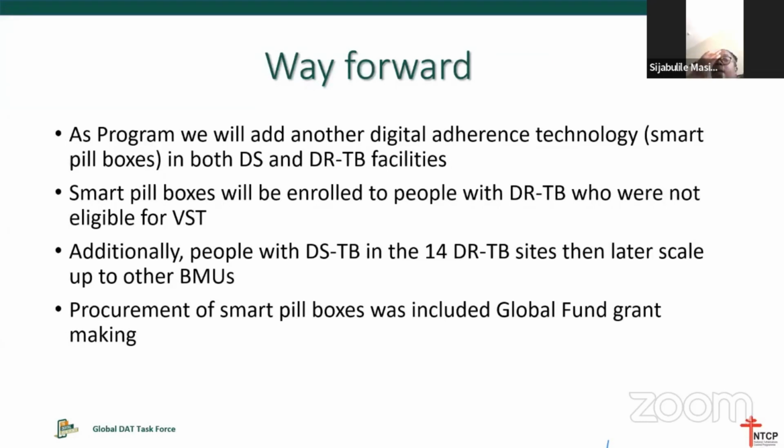The way forward as a program, we will add another digital adherence technology, the smart pillboxes, in both DS and DR facilities. Smart pillboxes will be enrolled to clients with DRTB who are not eligible for VST. In addition, people with DSTB in the DR 14 site, then later will scale up to the other BMUs. The procurement of smart pillboxes was included in the Global Fund grant making, and we are hoping that it will be accepted. Can we have another slide, please?